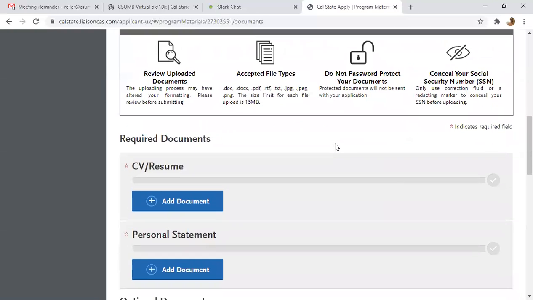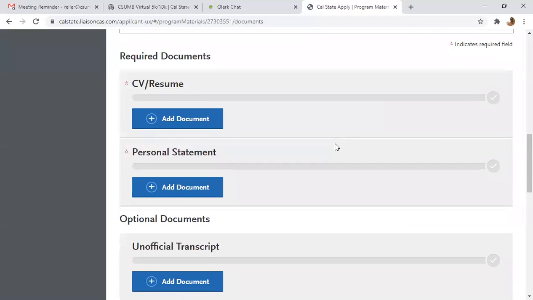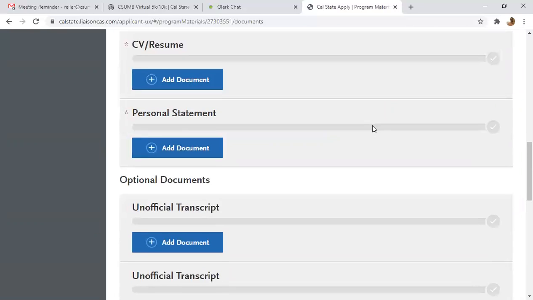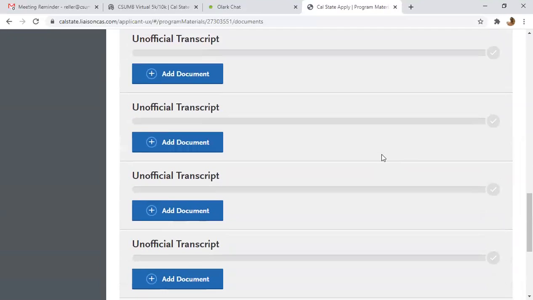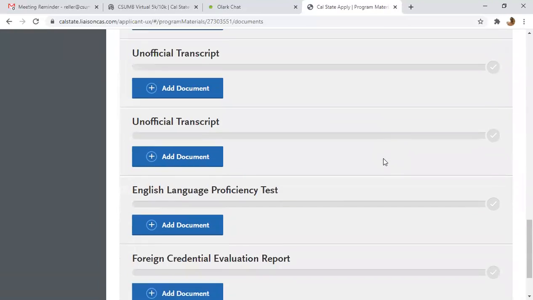The last aspect of this in terms of uploading the documents is you can upload them into any of these sections. It doesn't really matter what you put in each section. For example, if you put your transcripts in the CV resume Dropbox, it wouldn't mean anything really to us because it doesn't tell us what the document is. All it does is include the document on your application. Okay, so feel free to upload these documents anywhere that you can put them. In other words, wherever there's free space, feel free to include the document.